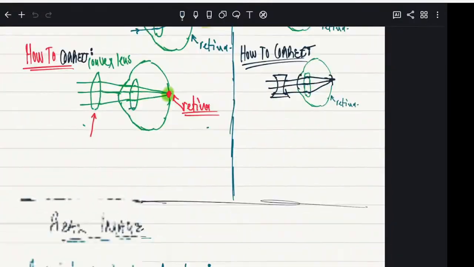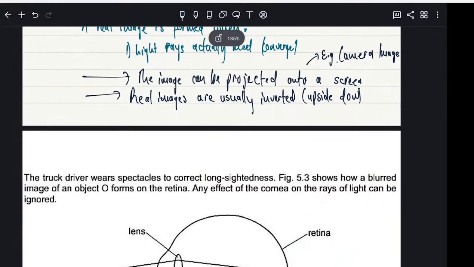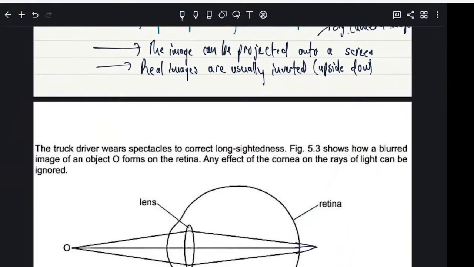It's a camera image. So put, e.g., a photo, or what you see on a projector. Say camera image. Can I ask you a question? The photo you see in a camera, was it actually there? Yes. That person was there. Rays were meeting. It's a real image. But the person who is looking at you in the mirror, looking back at you, that's not a real person. That's not a real image. That's a virtual image.